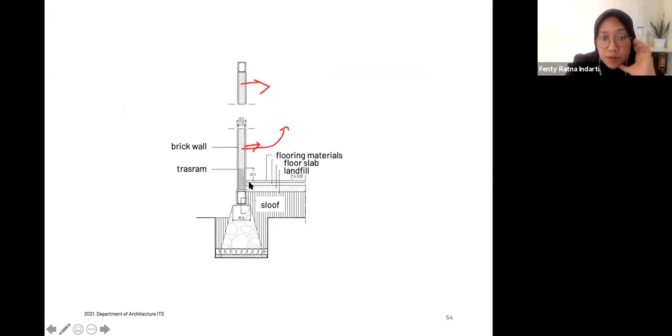This drawing is a little bit weird if you try to build it in real life, because as you can see here, this is the flooring or the slab, and then this is the wall. You have finishing and then added the slab, which does not work like that. Usually the finishing only ends up like this, so it is usually in here.